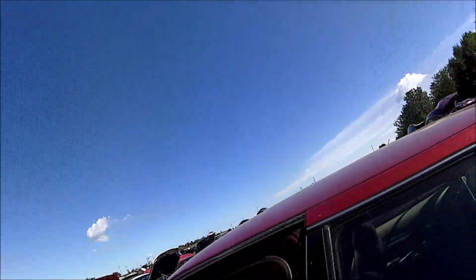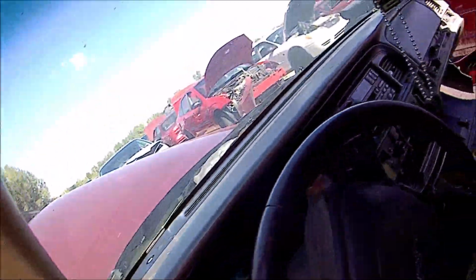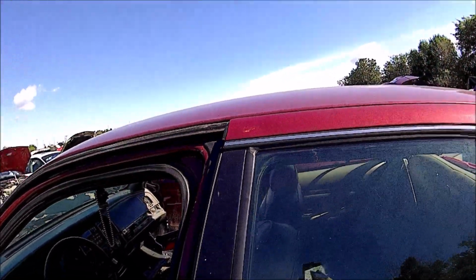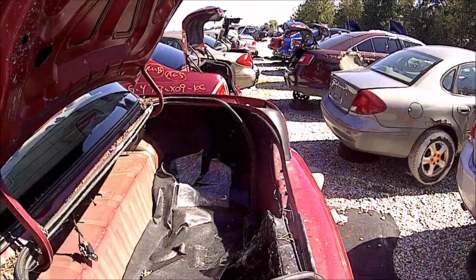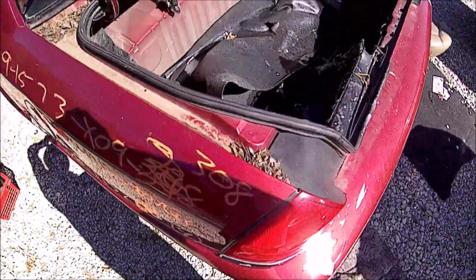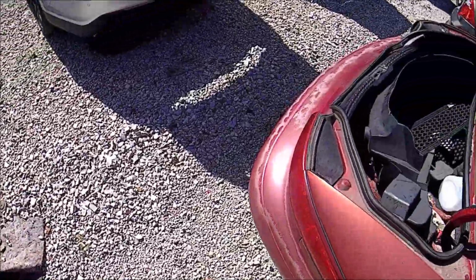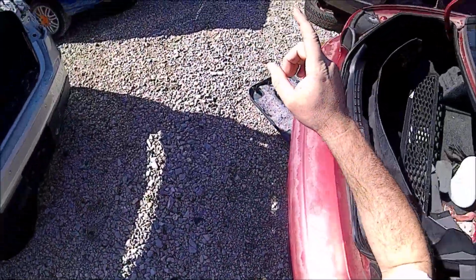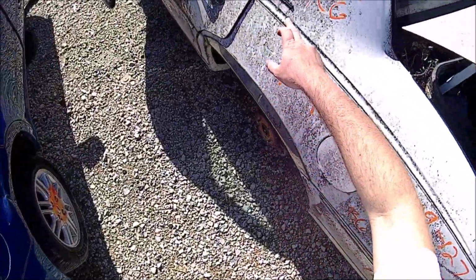Okay. Well, no spotlight, and I know I haven't been in this one because the door panel's still intact. Remember the last pick and pull video? I'm not sure you can see much. That might be better. Let's try this one. Haven't been to this one. It's still got a badge on it.